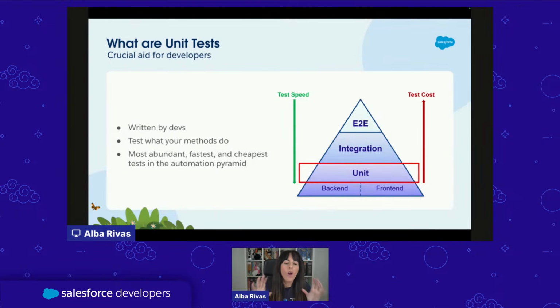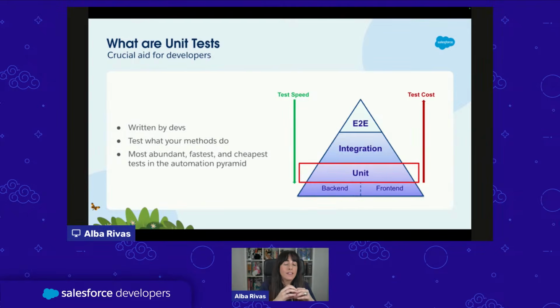So first of all, I always love to start talking about unit tests, talking about the test automation pyramid. Why? Because especially in Salesforce, when writing Apex tests, there is a lot of confusion on what are unit tests and what are other kinds of tests, such as integration tests or end-to-end tests. So unit tests are like the most basic ones, the ones that you write to test what your methods are doing.